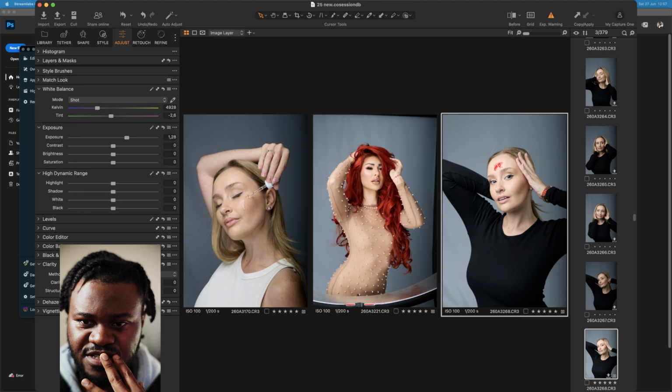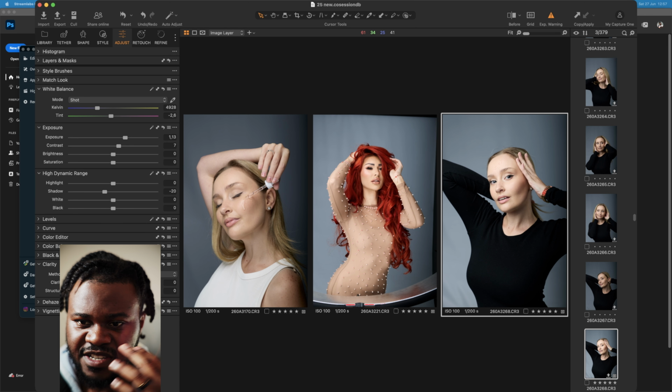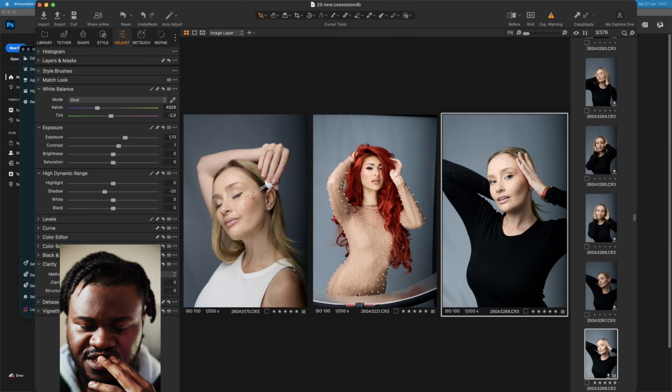So I will reduce the exposure here till I don't see the red at all. That's fine. I'm gonna push my contrast up a little bit. Oh, I see the exposure is coming back. Okay, cool. And then the shadows, I'm gonna drop the shadow a little bit because that's the concept of this particular portrait, to create that shadowy jawline.